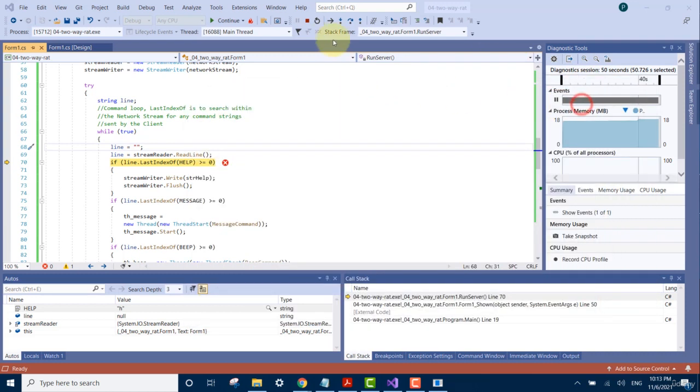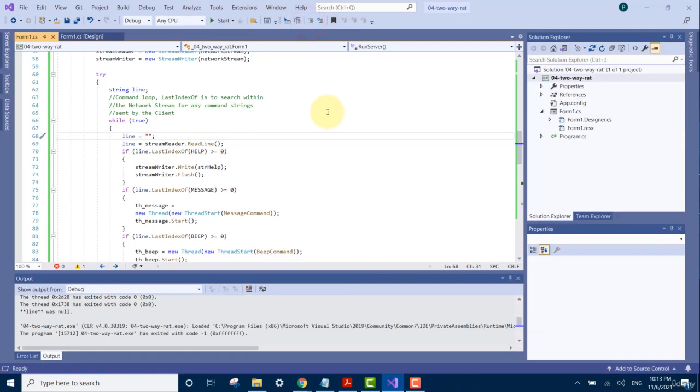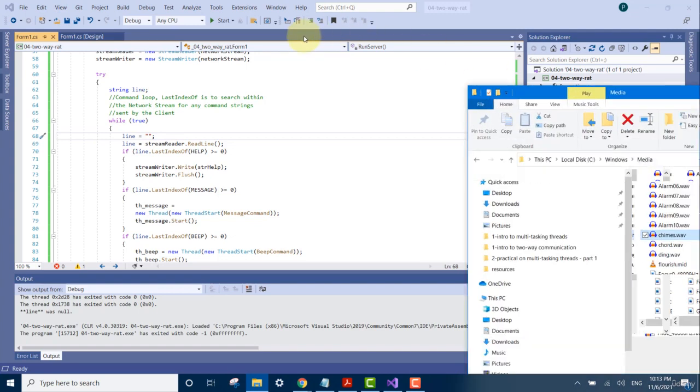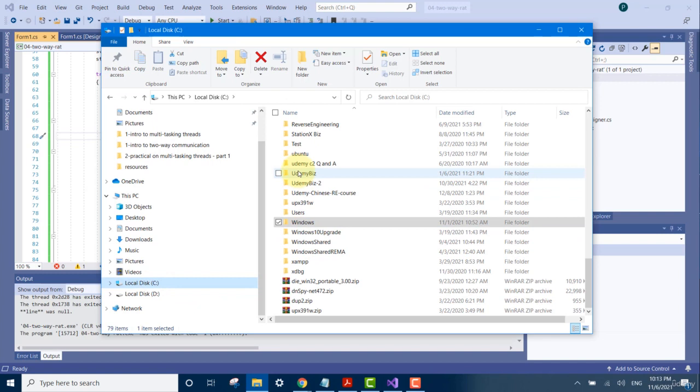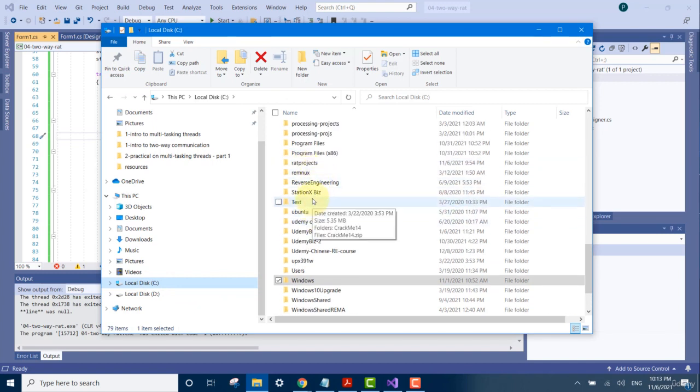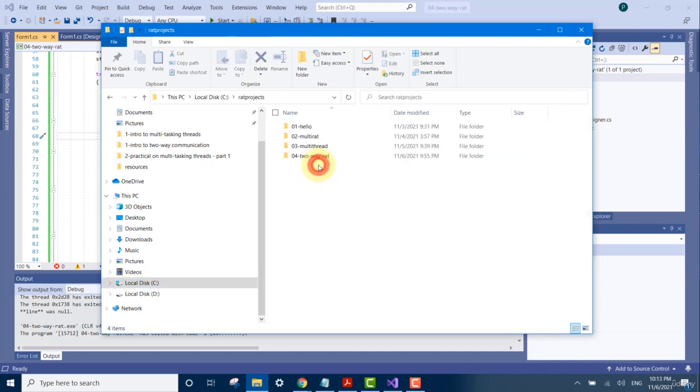So let us try another way. Let us close this here and close this here. Instead of using the debug here, we are going to run the binary itself. So let's go to the folder that contains our project, which is the RET projects folder, to run the binary itself.